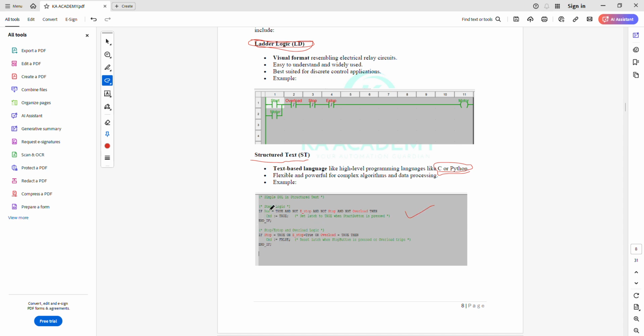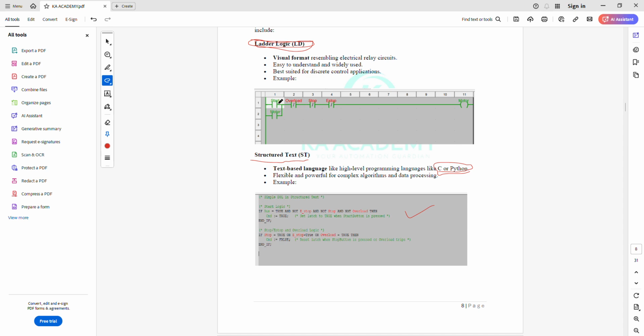You give an instruction, for example, if you want this simple DOL instruction to be executed, you just say: if run is true, meaning if the start button is pressed and the e-stop is not, which would remain in its normally closed state, and not stop and not overload, then command must be set to true.